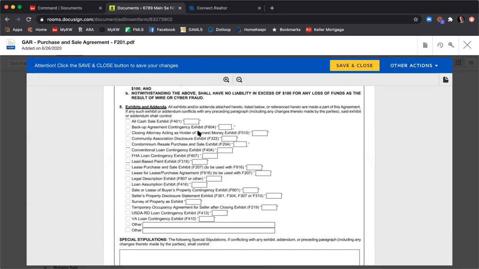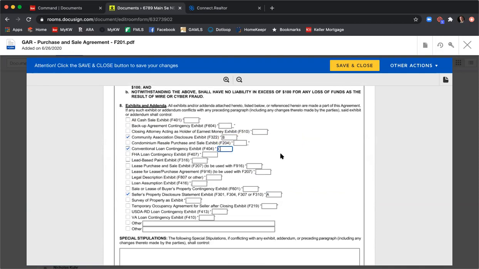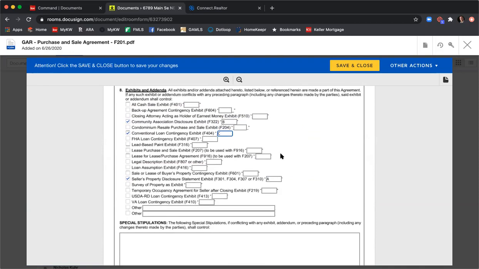All right, so now we have our disclosure. So we will add seller's property disclosure as A, community association disclosure as B, and then conventional loan exhibit as C. And perfect.